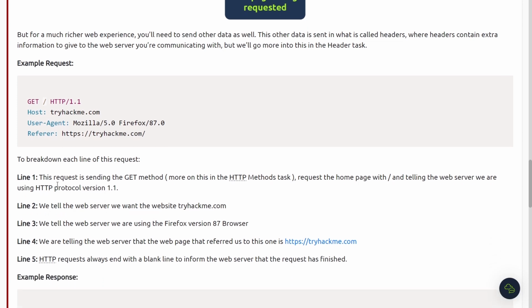To break down each line of this request, Line 1: this request is sending the GET method. More on this in the HTTP methods task. It requests the home page with / and tells the web server we are using HTTP protocol version 1.1.